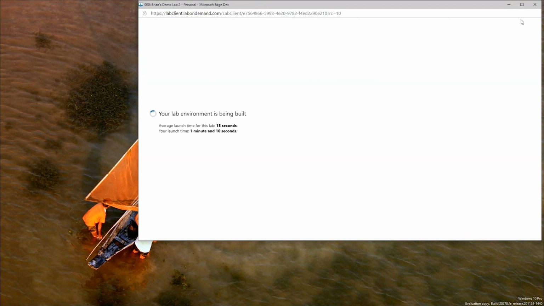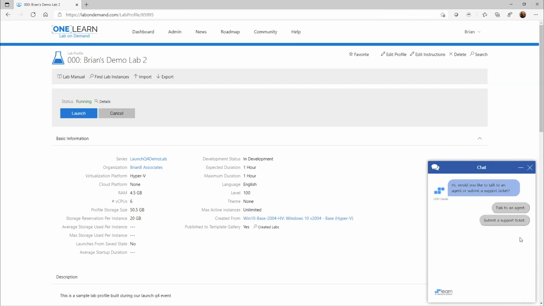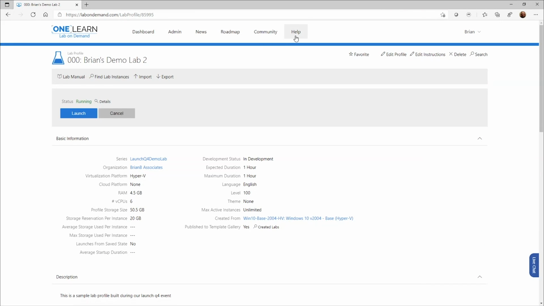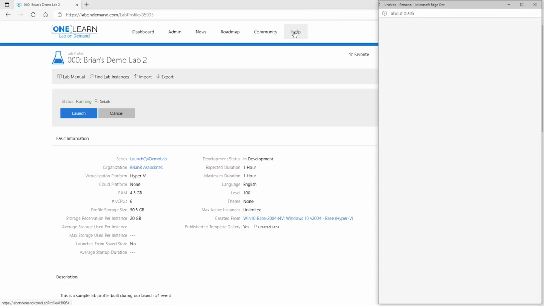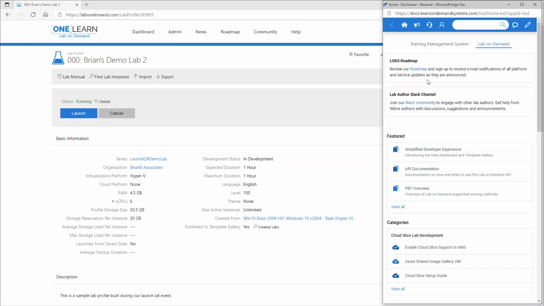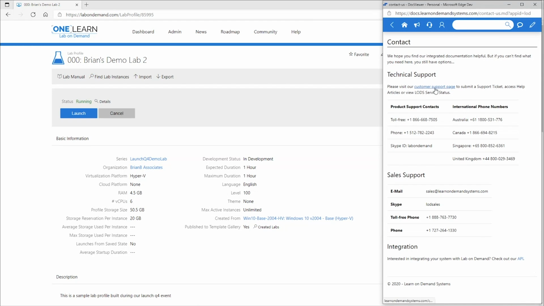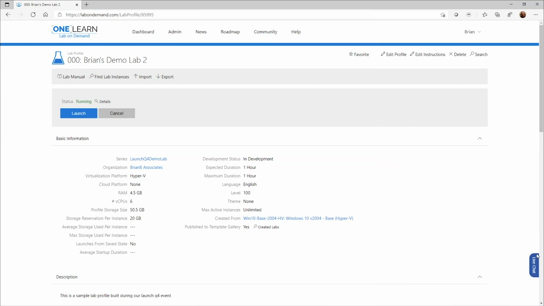If you start getting into the 3 to 5 minute, there's probably an issue with getting the launch. You should probably reach out to our help desk once again. I mentioned the live chat feature down on the bottom right. There is also a help screen just by going to the top menu and going to help. And then you have the ability to click on the little headphones and it'll give you the ability to call us. You can reach out and submit a support ticket, but I'll be honest with you.